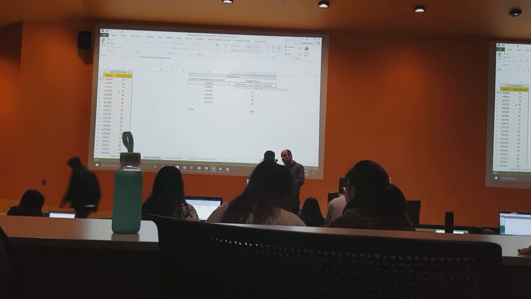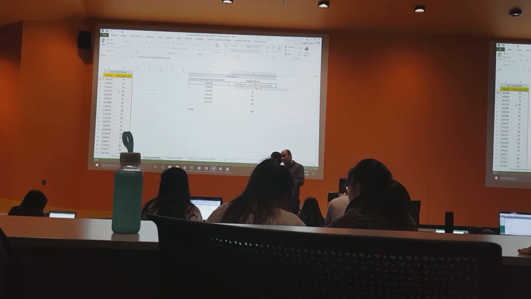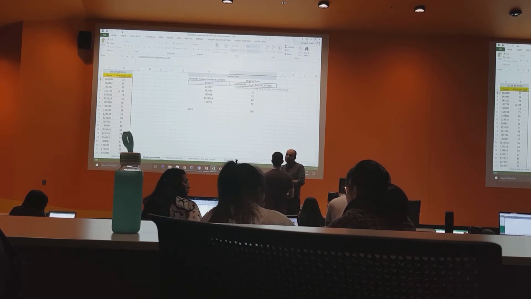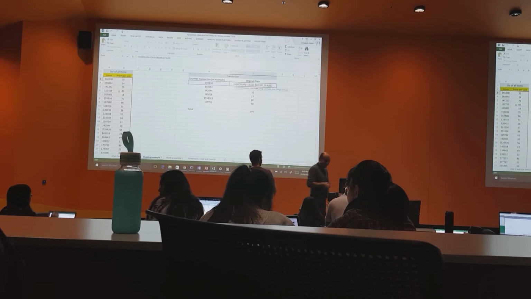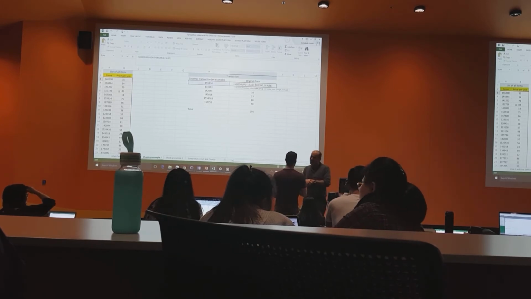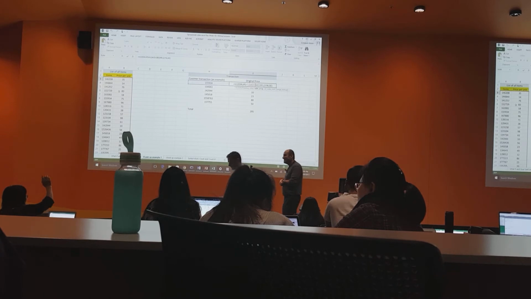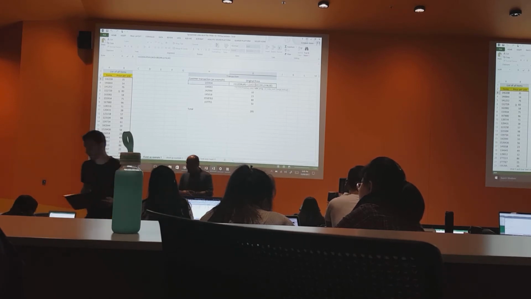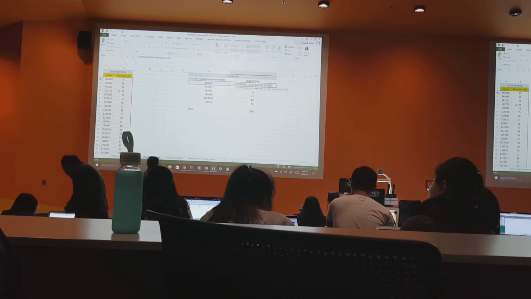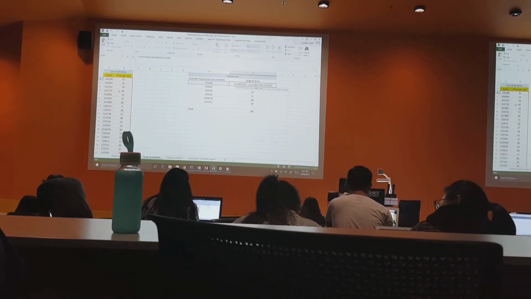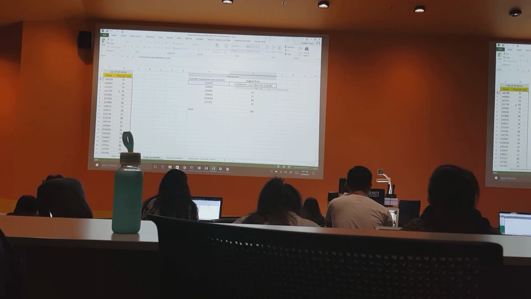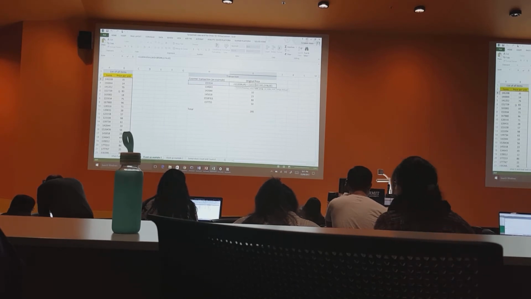Do not change that column. We change the third column. So the final price is computed with IF. We just focus on the second column.